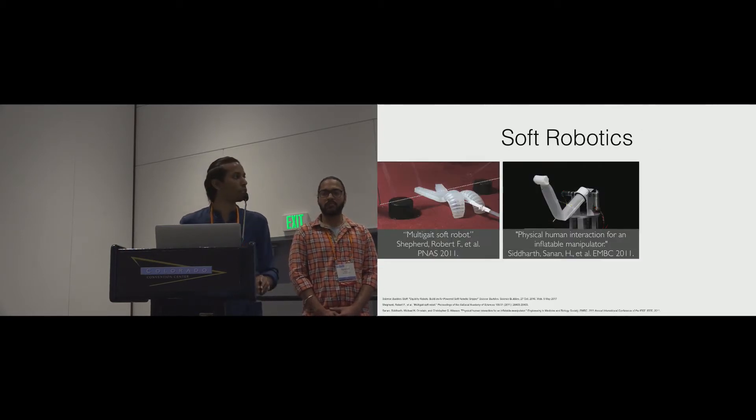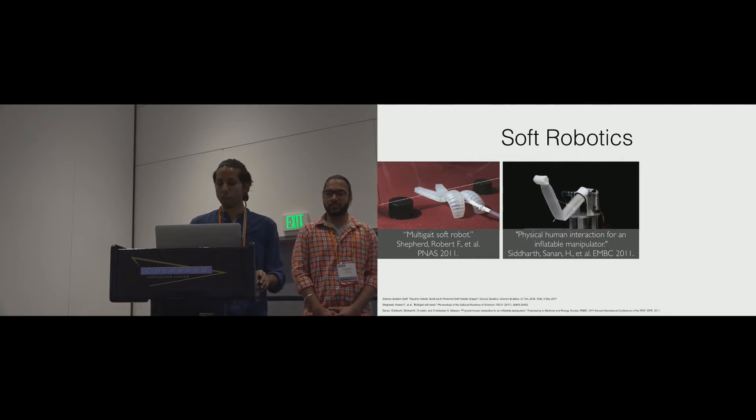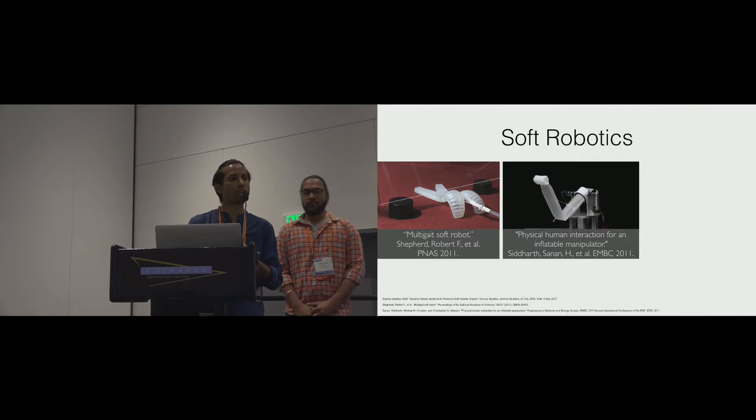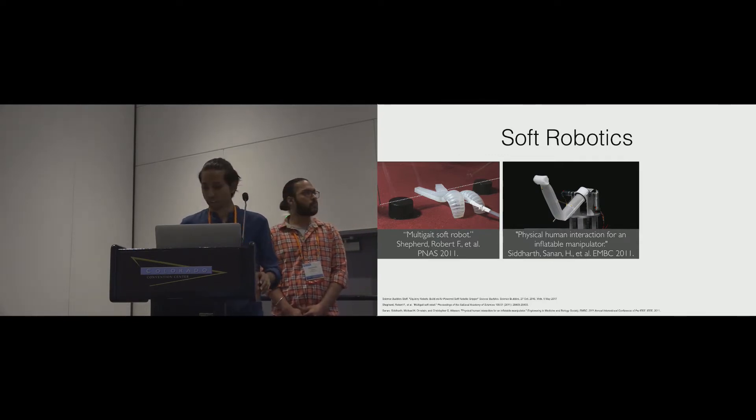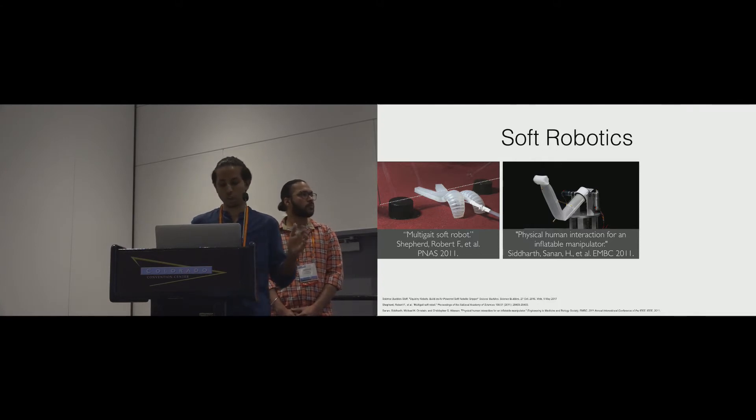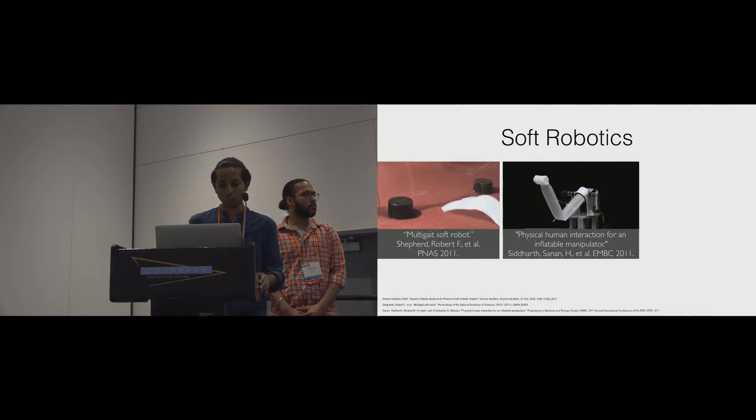And in the field of soft robotics, researchers have used some of these techniques to make human-friendly robots, owing primarily to the compliance and soft nature of the material that's being used. And some of these robots work alongside humans, and some of them go on to be part of a human body. And however, their focus is mostly on locomotion and articulation, and not on the fabrication pipeline of inflatable objects.